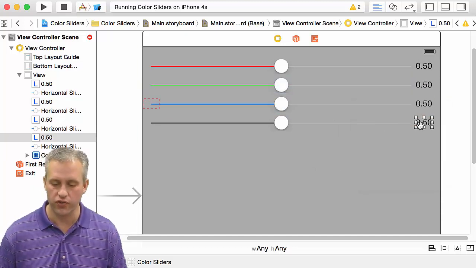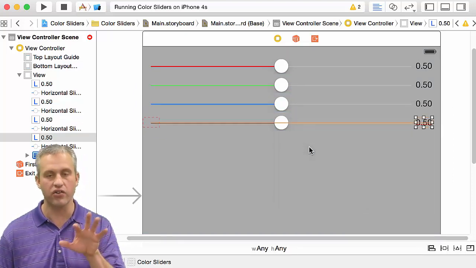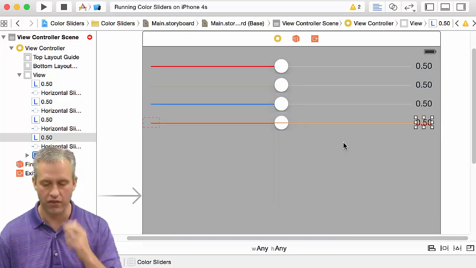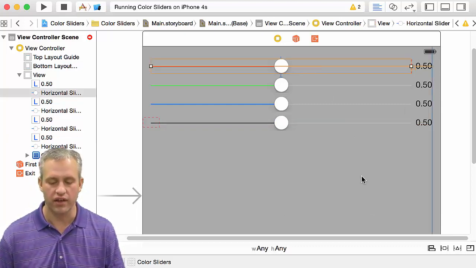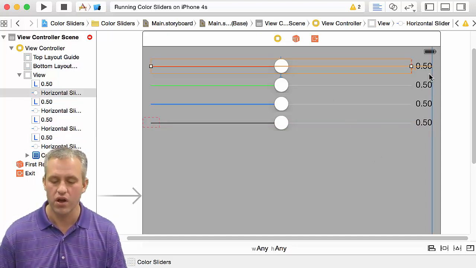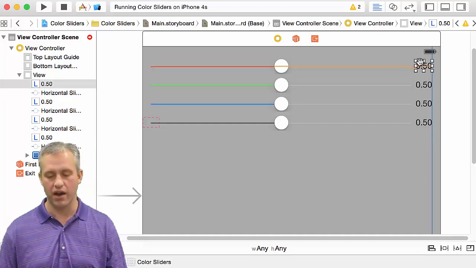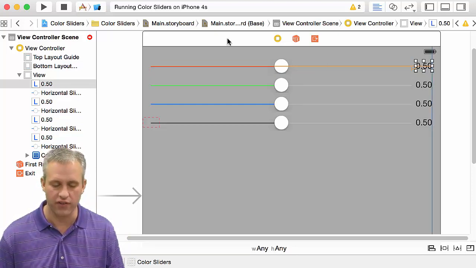Depending on where you put your views, if you didn't get it exactly lined up in center Y, it's going to yell at you that the two are slightly off. So that's one thing that you have to do. You also need to establish things like widths and figure out what all is necessary to make this thing look the way that I want it to. I can go through this with you, but I kind of want you to try to figure some of it out, right? So I'd like for you to do what you can to figure it out.